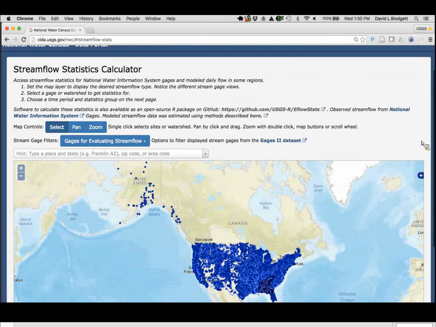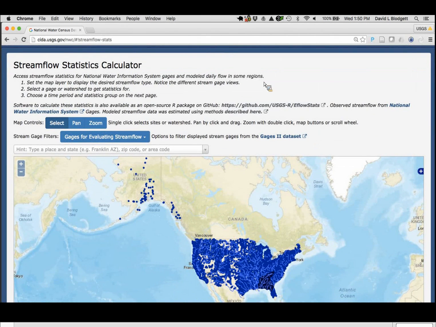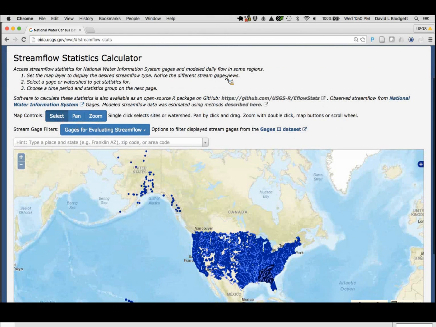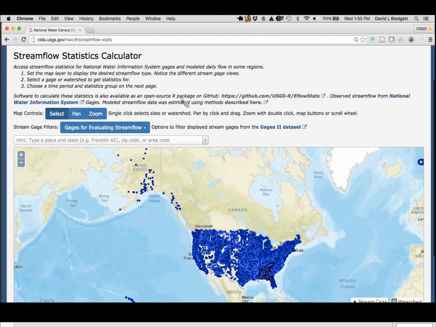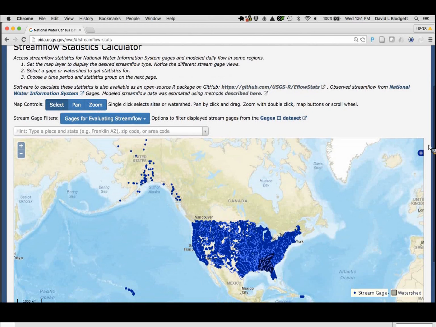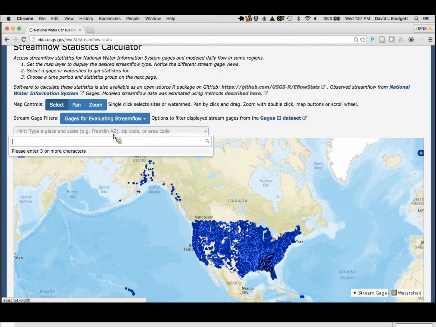When we come to this page, the basic workflow or how you would use the page is summarized at the top, and some documentation about what's presented here is also in the header of the page. I encourage you to follow some of these links and read up on exactly what's available through the interface. But I'll go ahead and walk into actually one of the stream gauges that we looked at in a previous module looking at water budget data.